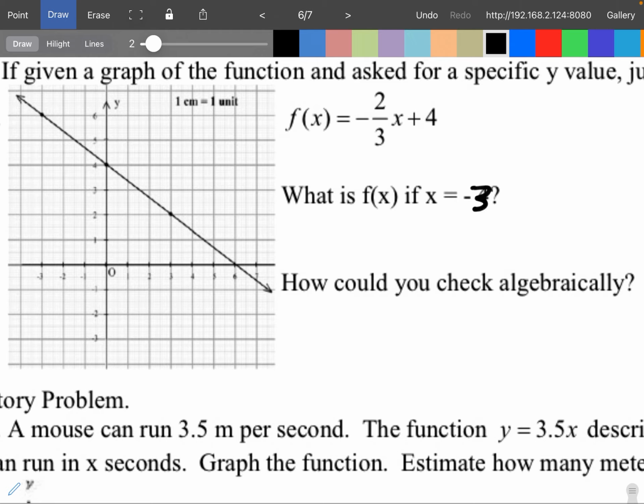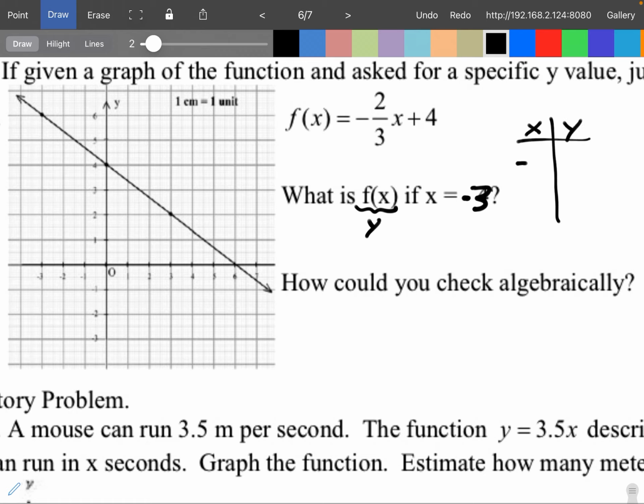all right, so first of all, I don't like the x value they chose on this, so everybody change this right now. They want to know what is f of x if x equals negative 4? Let's change that to a negative 3. I don't want to do this with a bunch of fractions in it, so change that value right there to negative 3. And then what is f of x the same as?